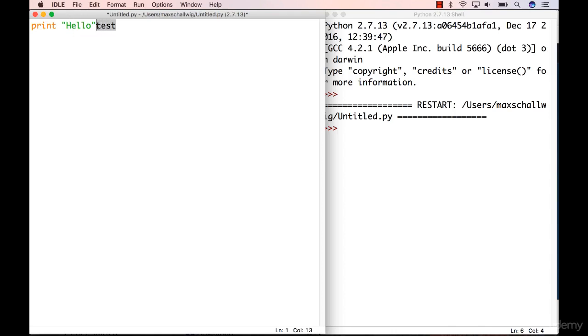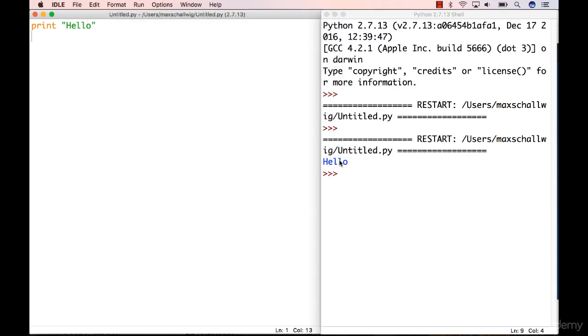So we see that if we want to output something, if we want to output a word, say hello, then we have to put this in quotation marks, and these can either be double or single, but it's important that they start and end with the same thing, and we'll also see why in the next tutorial. But first, let's just see how we can create this output. Now that we have this print statement and this word hello, we can go ahead and run our module. It's going to ask us to save it, so we save it. Then we run our code and we see this output here that says hello.